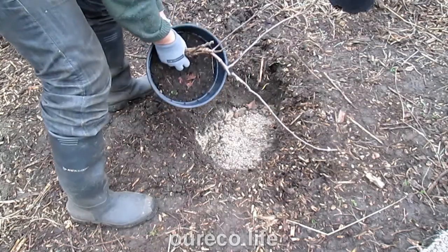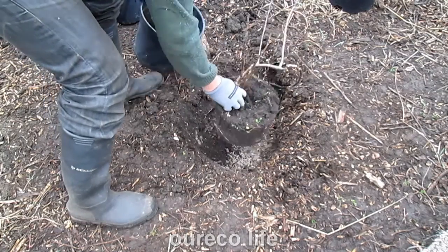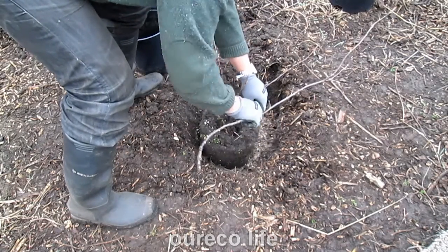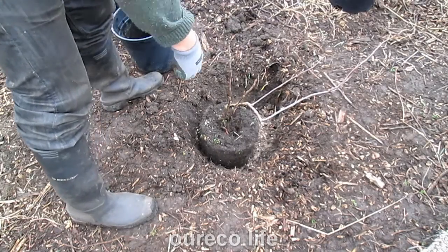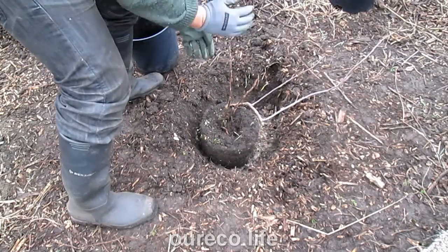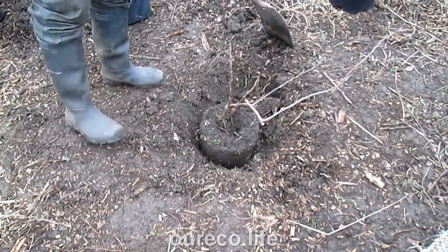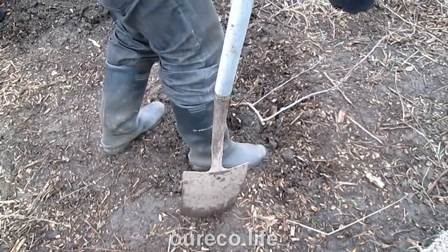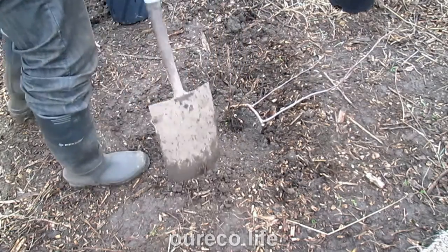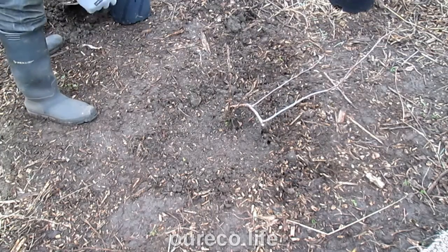Let's get this out — there we go. I'm going to take it that way because this bit is dead and broken anyway, so I'll go up that way so it'll grow that way, then just backfill around the hole. Even though it is raining, I'll give it a little drink of water — it's been standing outside and it has been raining so it won't be too thirsty, but the water will help fill any air gaps around the roots. And it's the same process for the rest.